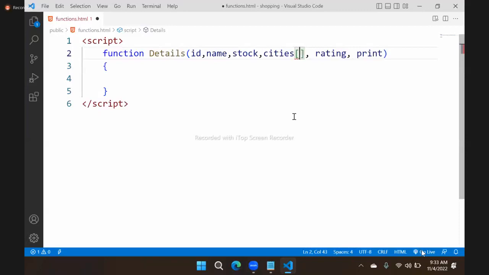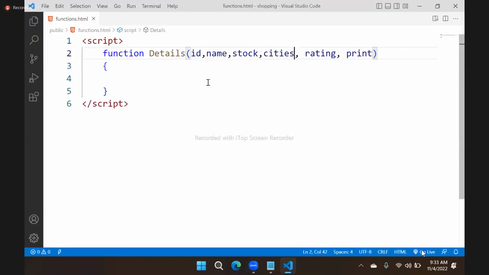Just like how you declare a variable, a parameter is declared that way. You just need a name, and you can store a string, a number, or a boolean based on the content. You have to handle the logic.